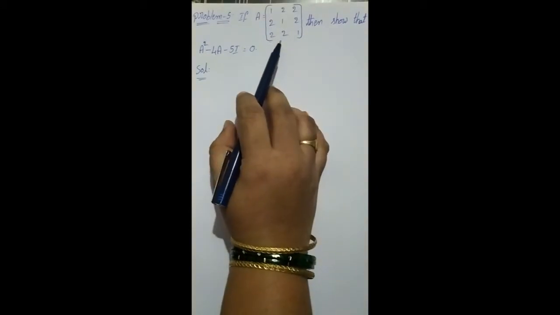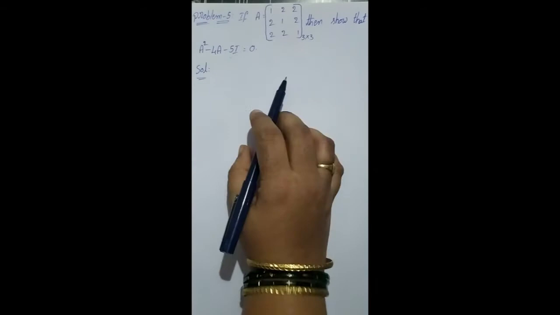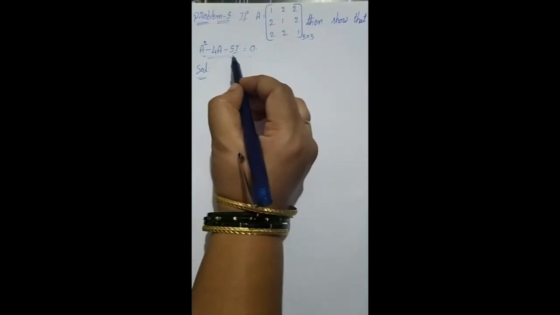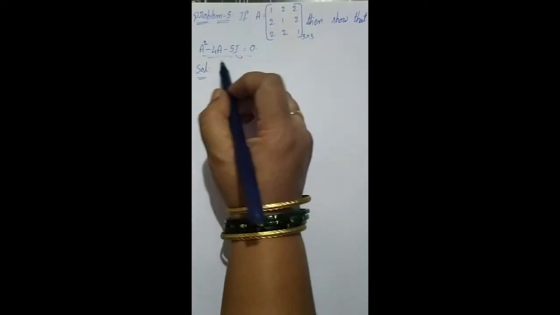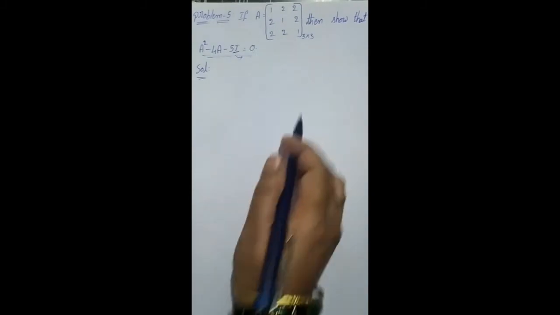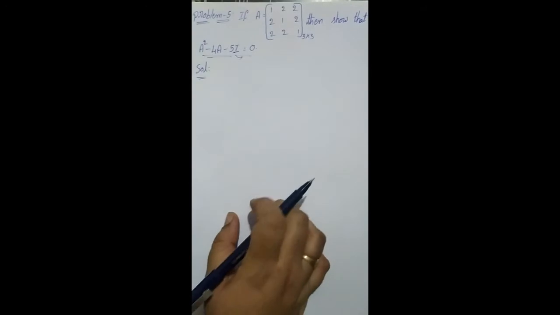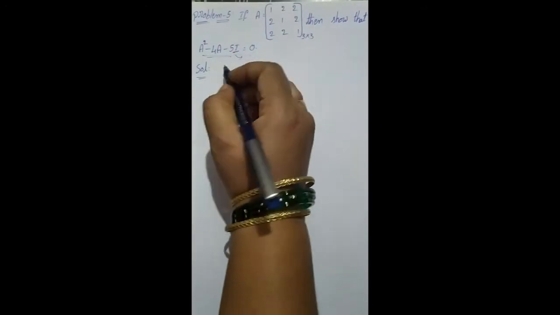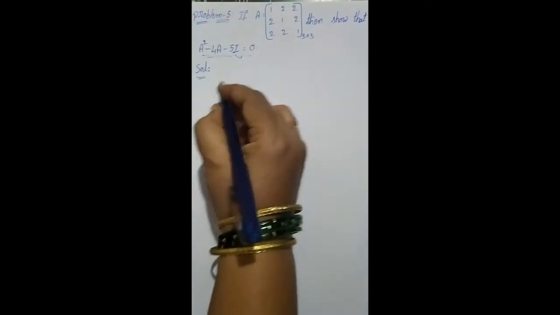In this problem, we are given the matrix A of order 3 by 3. Then we have to show this equation is equal to 0. Here I means the identity matrix. Here we have A matrix of order 3, and also we take I matrix of order 3 by 3. For solving this, first we consider the given matrix.